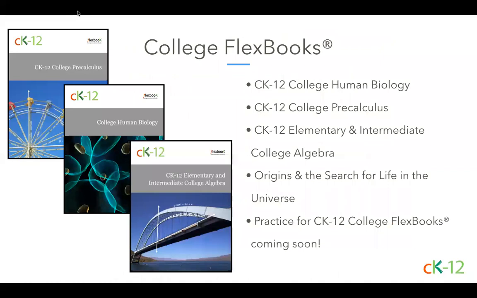The other set of books that we released at the beginning of the fall, I guess partway through the summer last year, were our College FlexBooks. This includes 3 books that CK-12 specifically created: our College Human Biology, Pre-Calculus, and Elementary and Intermediate Algebra. Those 3 books were taken from content we had and adapted and rewritten specifically with the college level in mind. The biggest pieces of the math ones were the applications components, making them relevant for college age, especially at the introductory pieces for algebra.